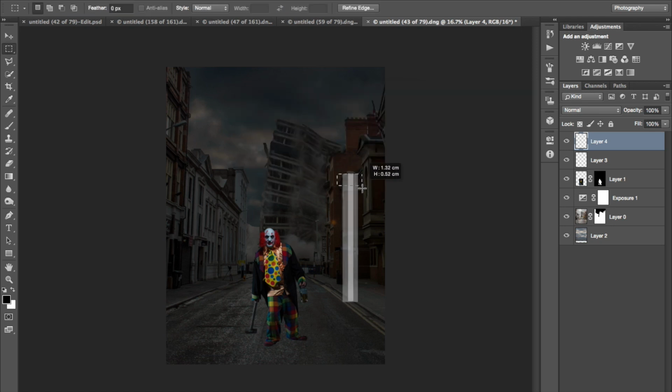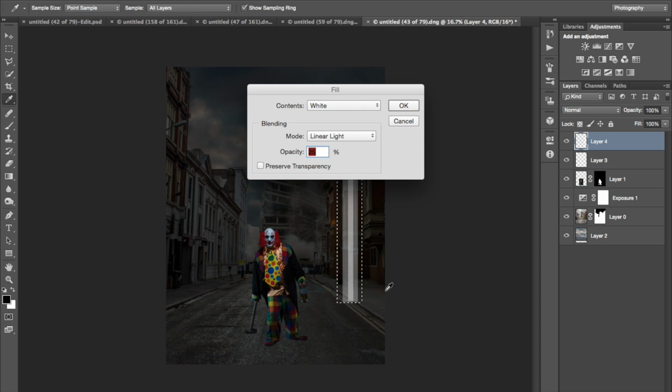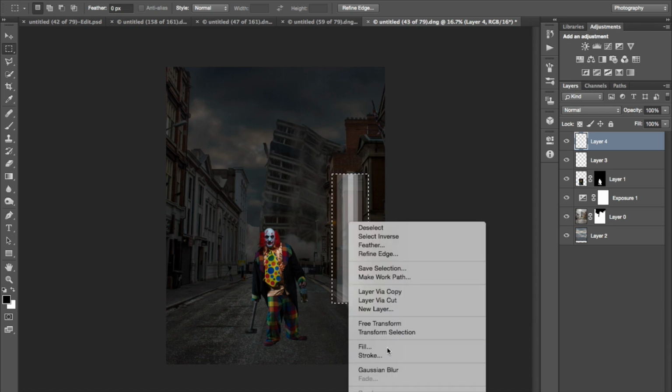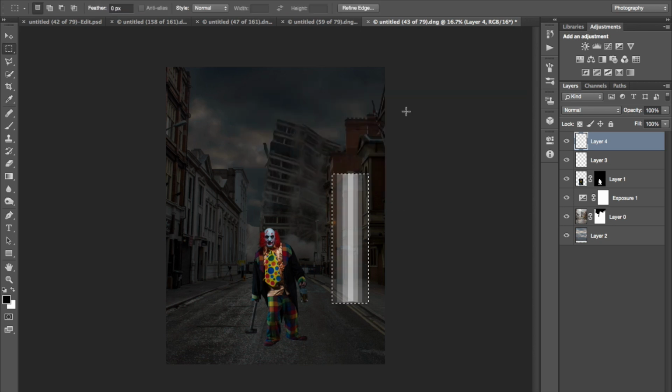and then I'm going to do it again. I'm not bothered about it looking realistic at this point. Again, repeat, fill, and it's 25, so I'm going to go 15 this time, and I'm going to do one more. Yeah, I know it doesn't look realistic, but it will do. And then this time I'm going to go 5, so that's right down. Okay, so as you can see, that doesn't look real at all. However, when we add a blur to this, it's going to start to look more like a light beam.